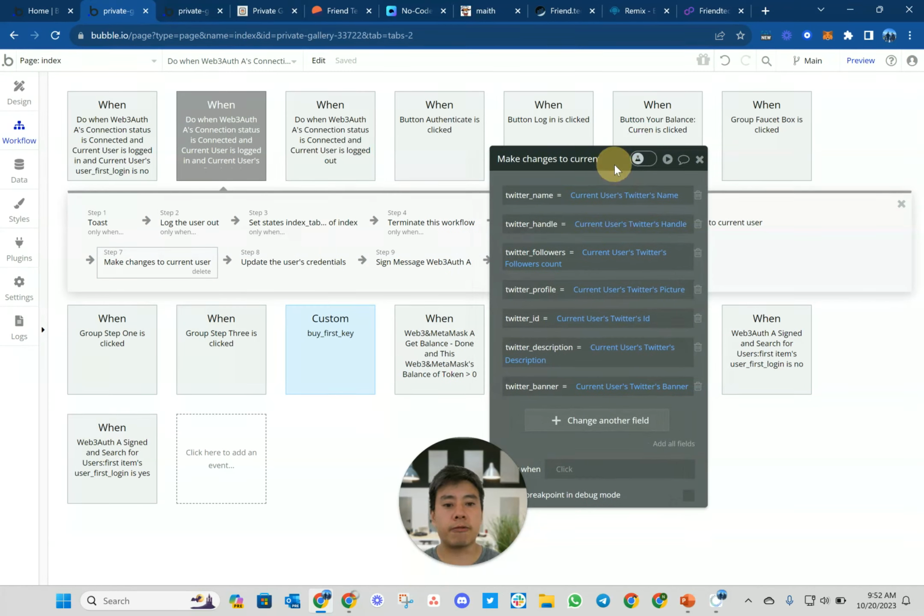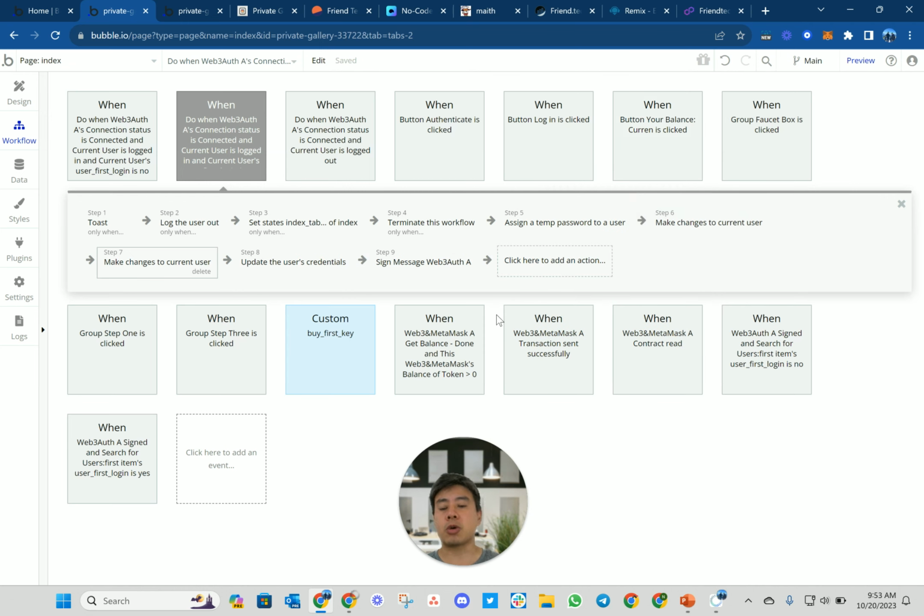Then here's the cool stuff, right? Once they're logged in with Twitter, there's an additional parameter that Bubble populates. I did not create this Twitter sub parameter. This comes along with the Twitter Bubble plugin. It's built in, and along with that, you get a bunch of stuff: their name, handle, follower count, profile picture, Twitter ID, description, banner. So rather than creating a whole form for the user to input these, and not really having consistency, this solves a bunch of things in one shot, right? And again, I think it's super smart for Friendtech to take that approach. I may actually just adopt this for my future apps.